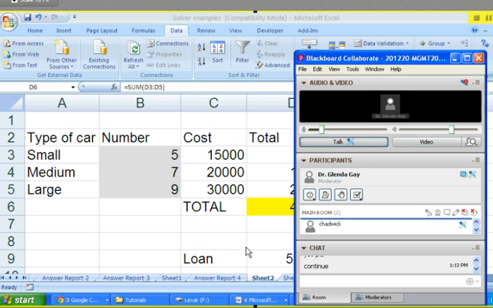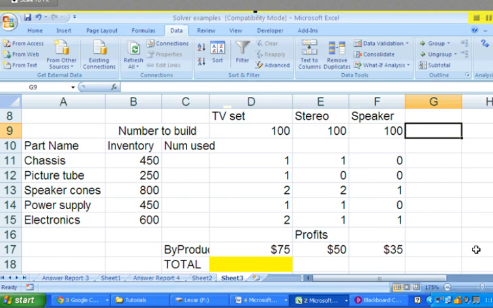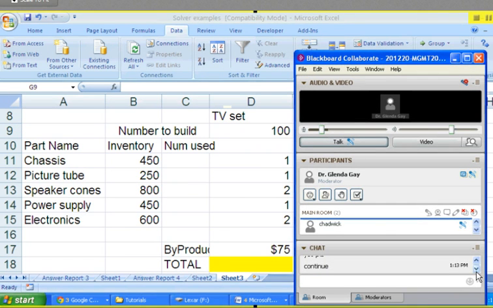So I want to make sure that you've got it covered. Now I want to do one final example with solver. So we get a little more complicated. Here we go. I want you to type this in for me. Let me know when you're finished.